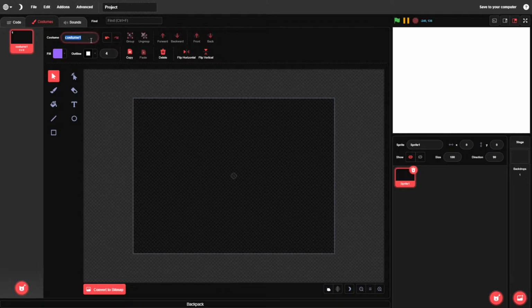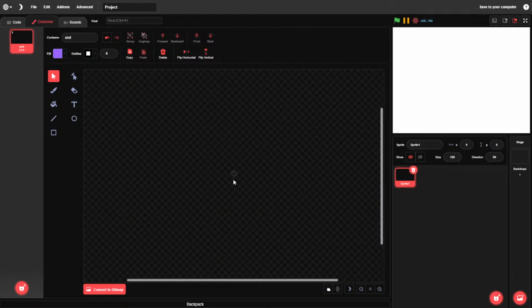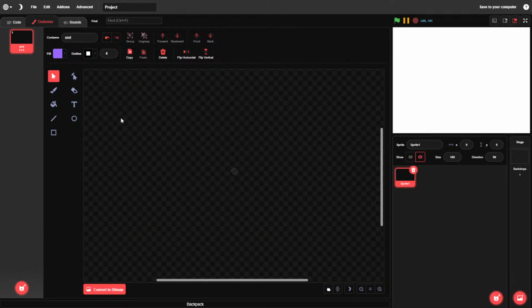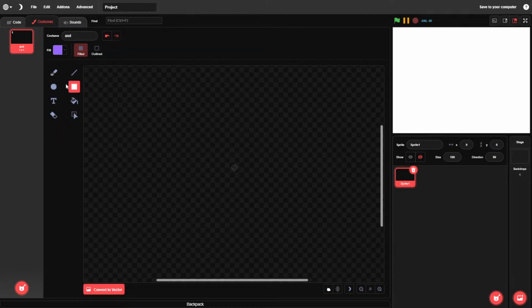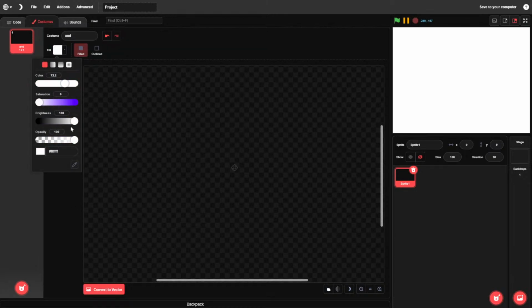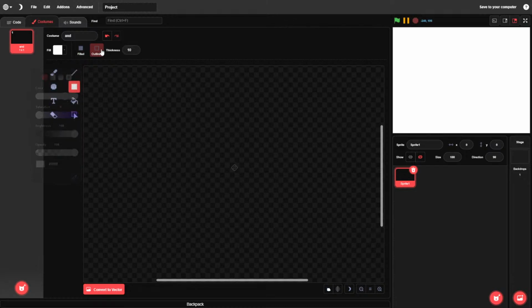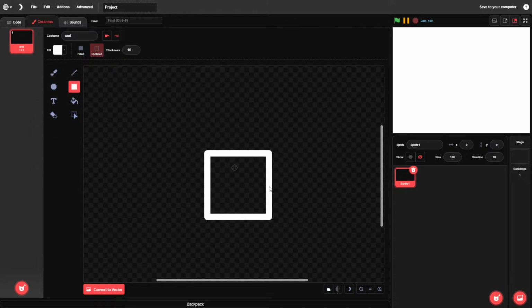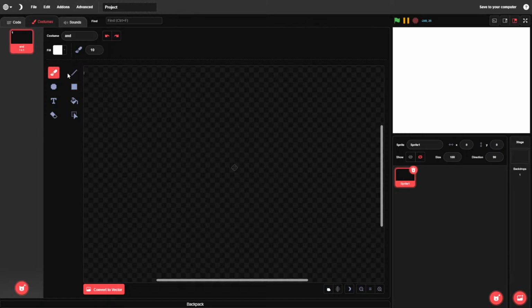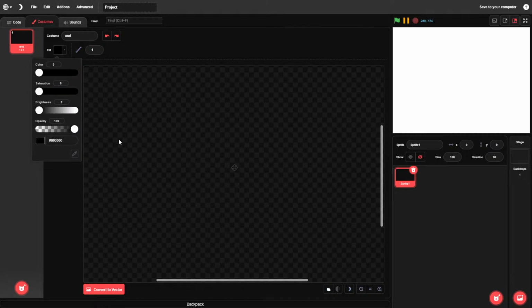Okay, then we need sprites. So we'll have an AND gate, and we need to draw an AND gate. How do I draw the AND gate? Why is it so round? Oh my god, no, don't make it round. I don't want a round logic gate. Everything must be a square.